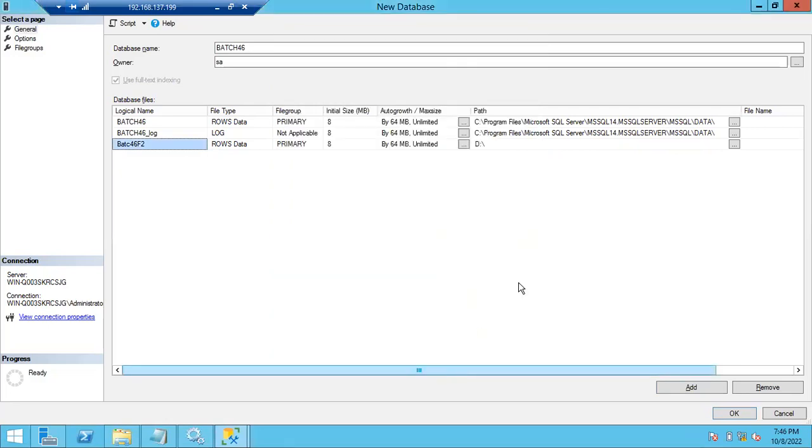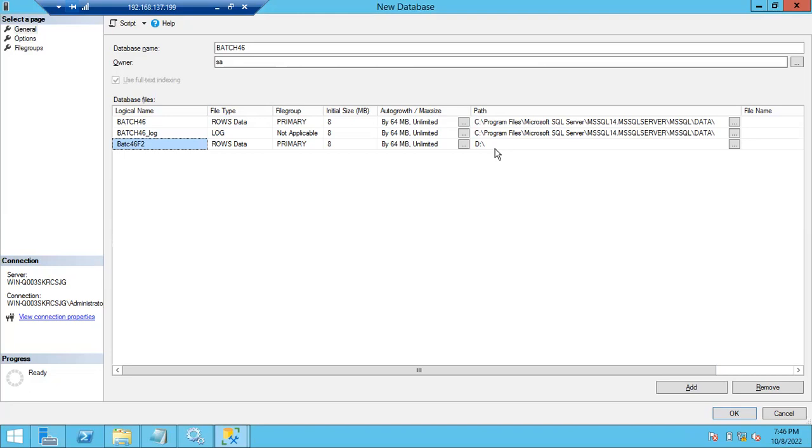Click OK. Can we choose that path from a network location? No, you cannot do that. Network paths it won't accept. It should be local paths. Your server will be somewhere, your path is somewhere else, it won't accept. The log file will also be created. Yes, correct, the path should be local only. You cannot give network paths.